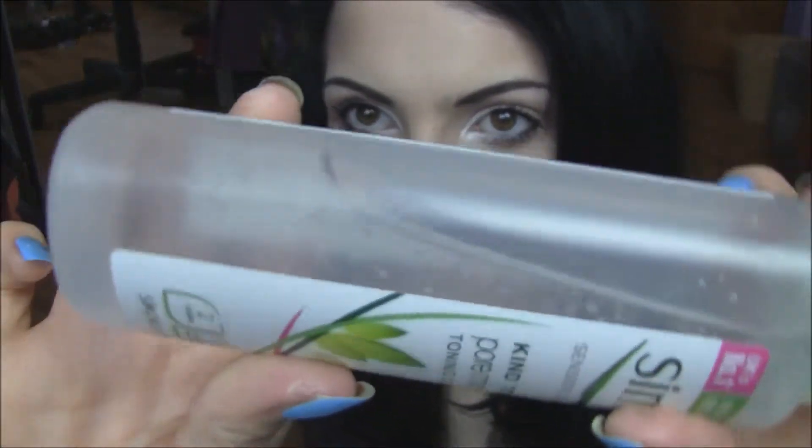Moving on to skincare — I've added another product to my daily routine, and this is by the brand Simple, because my skin is kind of sensitive and the whole concept of Simple cosmetics is that they don't have any harsh ingredients and they are hypoallergenic. I got the Simple Kind to Skin Pore Minimizing Toning Cleanser. It's supposed to minimize your pores, and if you can see the liquid inside it has little bubbles which are supposed to help. I use it in the morning and sometimes at night before my creams, and I do believe it helps — I noticed a little bit of a difference in my pores. It's also really inexpensive, so I think it's worth picking up.